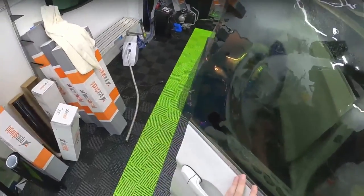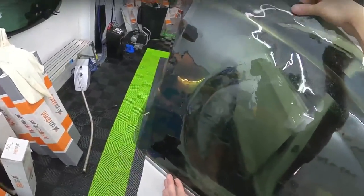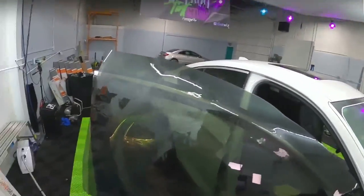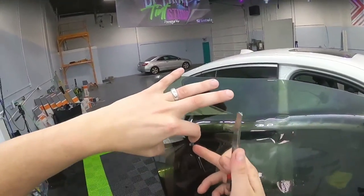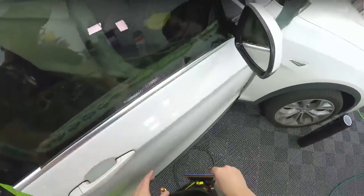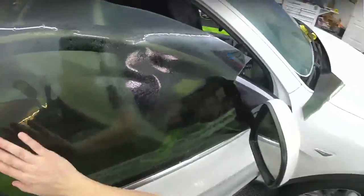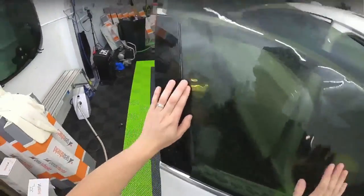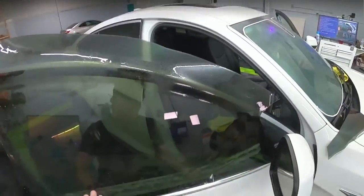Tried your technique for double cutting, didn't work for me. Takes practice — it really does. Double cutting is one of the few things that'll majorly speed you up. If you're really comfortable with hand cutting, double cutting is going to speed you up immensely. You will go through some pain and struggle, but the film you waste isn't as expensive as the time. Time's more expensive. You get so many more cars done in one single day from double cutting than probably anything else.